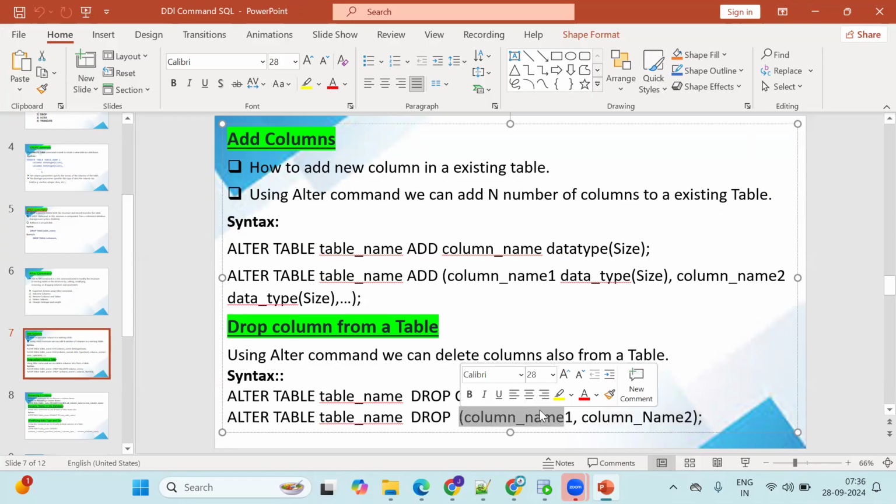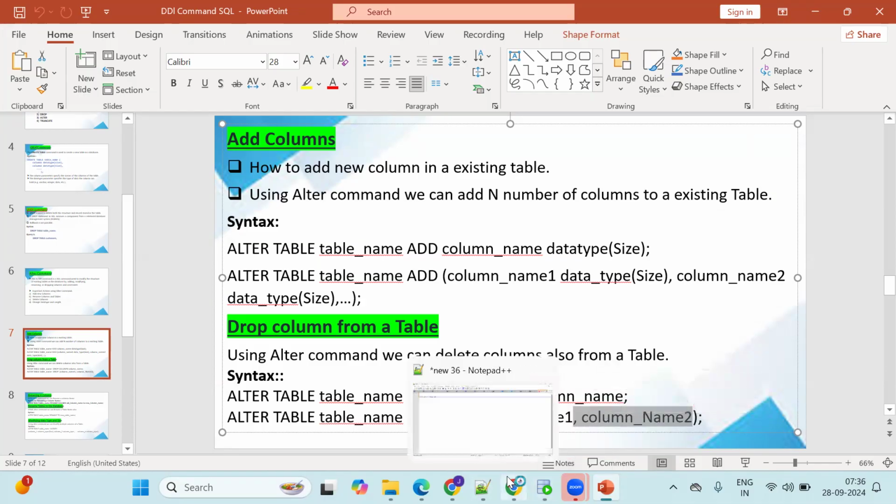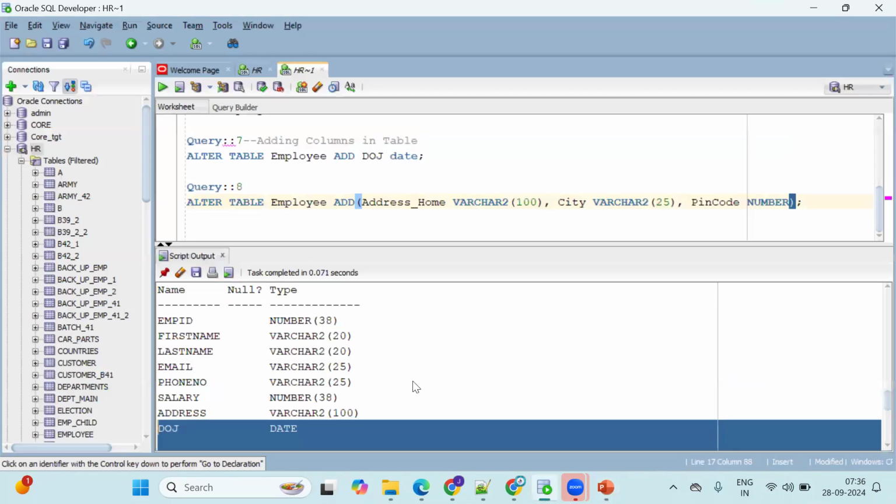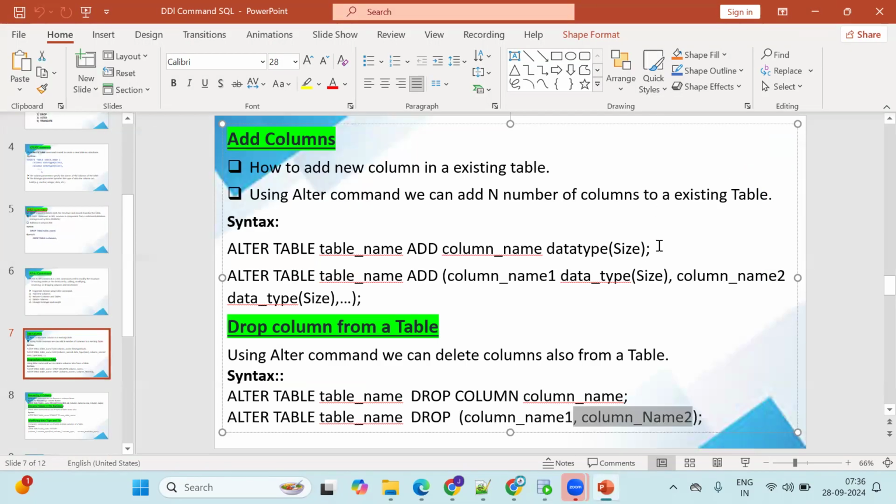You can mention a number of column names which should be available in the table. If you want to drop 5 columns, you have to mention 5 columns inside the parentheses. So alter table name, drop, inside the parentheses, column name one, column name two, column name three, like that you can mention multiple columns.